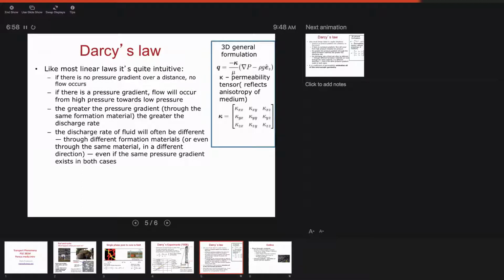It's quite intuitive. If I don't have a pressure gradient, I don't have flow. And I will always flow from high pressure towards low pressure. Hence, we have that minus in there because I'm flowing against my coordinate system. In general, this flow could be different in X, Y, and Z. That's pretty obvious here. I have this medium. These fractures connect in this way, so I can connect from here to down, but I don't connect this one necessarily. Or I might, but in a very different way.